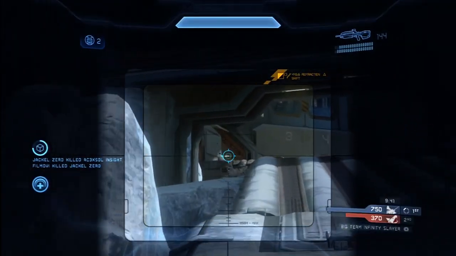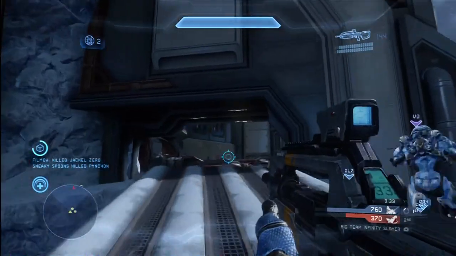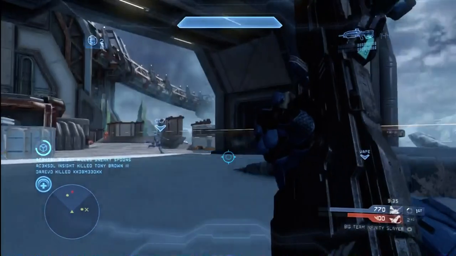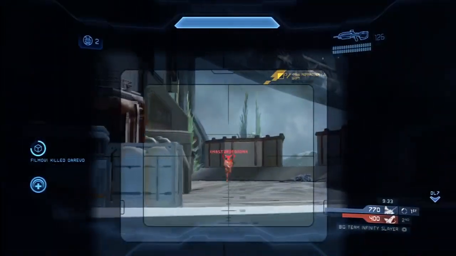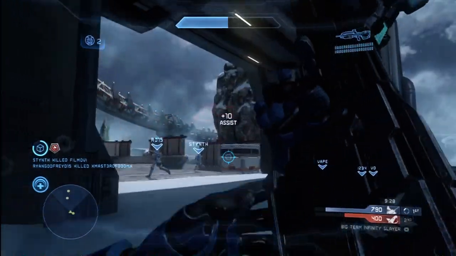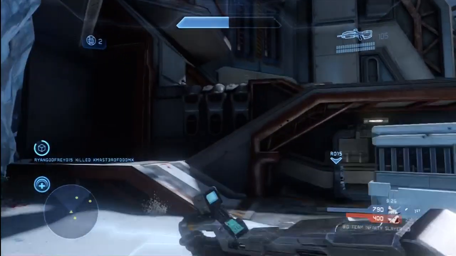So I wanted to ask a poll question today. What armor ability have you guys really had some success with? Which armor ability do you guys like the best? You know, is it that active camo, the jetpacks, the regen shield, or something else, right? Let me know what you guys think.